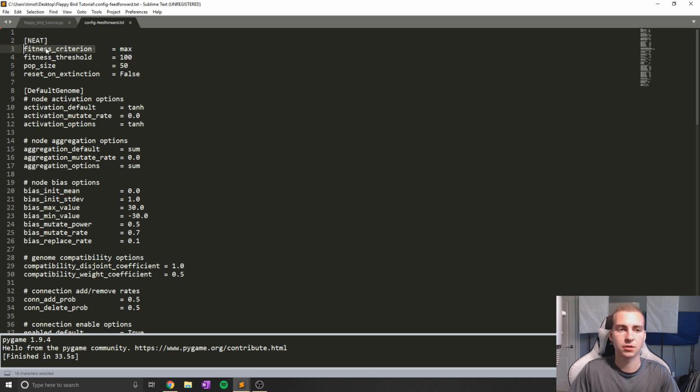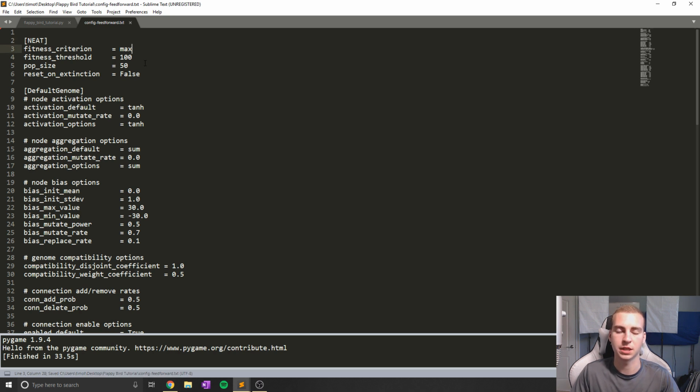So the first thing to talk about is in this NEAT section, and this is fitness criterion. Now this is simply a function we can choose from min, max, or mean, and this determines what function we use to determine the best birds. So obviously we calculate a fitness for all of our birds, and we do that from this main script, which we'll do later. But when we need to remove birds or add birds, we need to know whether we're taking birds with the highest fitness or the lowest fitness. Now I know it's weird, like why would you get rid of birds with the highest fitness, but sometimes you might want to do that. So in that case, you would change this to min, but in this case, we'll just put max, okay?